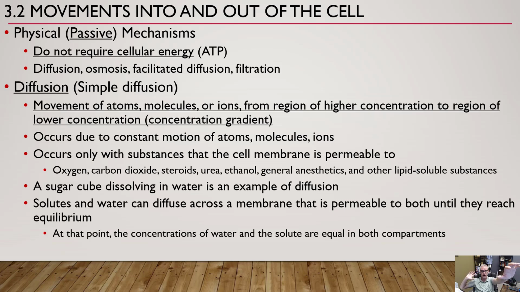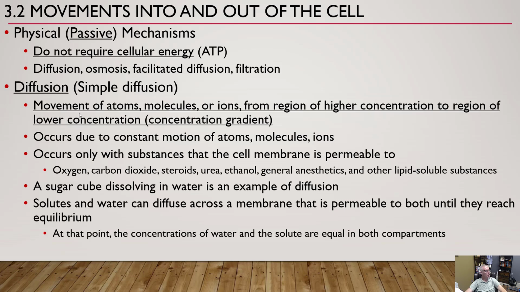And eventually, over time, so now you have a concentration gradient. You have a higher concentration of perfume in the back of the classroom than you do in the front of the classroom. And over time, those perfume molecules are going to move all around the classroom, and eventually the front of the classroom will be able to smell the perfume. So at that time, when the perfume has gone throughout the classroom, we say that we've reached equilibrium.